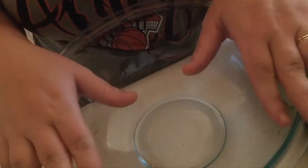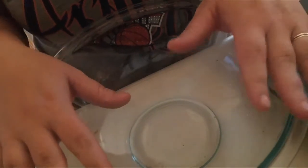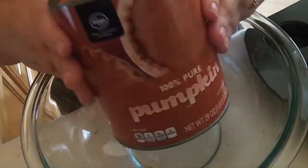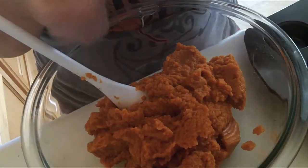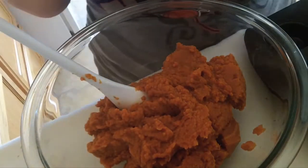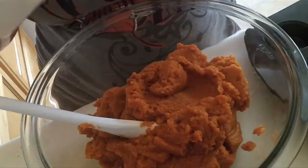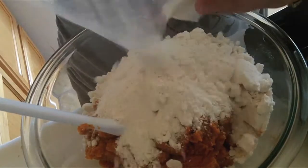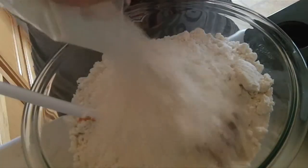Okay, so I'm going to make the pumpkin muffins, which is two ingredients. Cake mix, pumpkin. I'm making double than what the recipe says because I have to feed quite a bit of people. So it should be one 15-ounce can, so that'd be the small one. But since I'm doing double, I'm doing the 29. And then I'm going to add a little more. And then I got the two cake mixes. I'm sure any kind of cake mix will do. Put all of it in there.